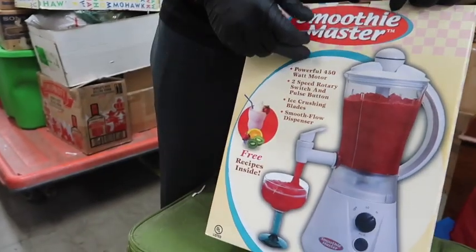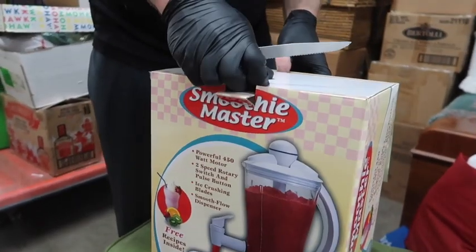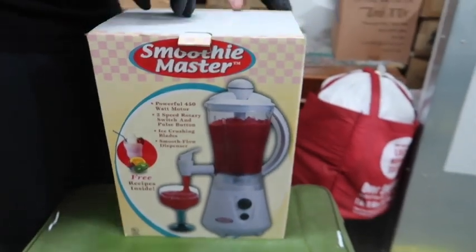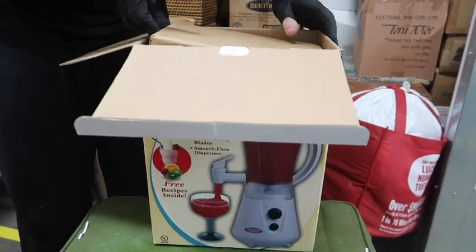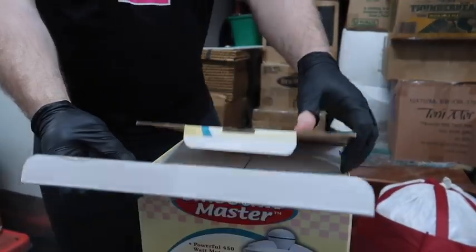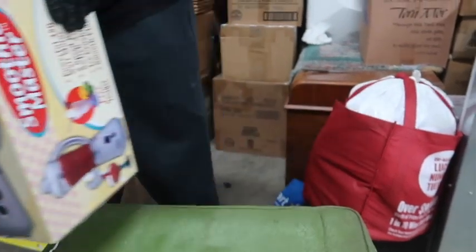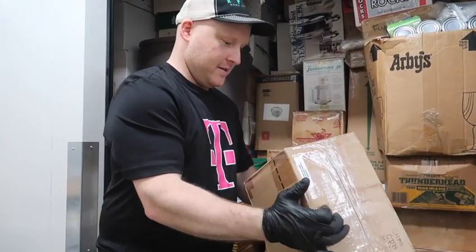Is that a margarita maker? Yeah. Is it? Well, I'm sure you can make other things in it too, but it just looks like a margarita maker by the glass. There's other recipes too. You are so fast on it today. It looks brand new. I would like that, to make all kinds of... Oh, it is. Well, it's all in its box. That brand is new. Cool. I like that. I love getting brand new stuff. It's a smoothie maker, not a margarita maker. I was like, what? I was just going by the picture.